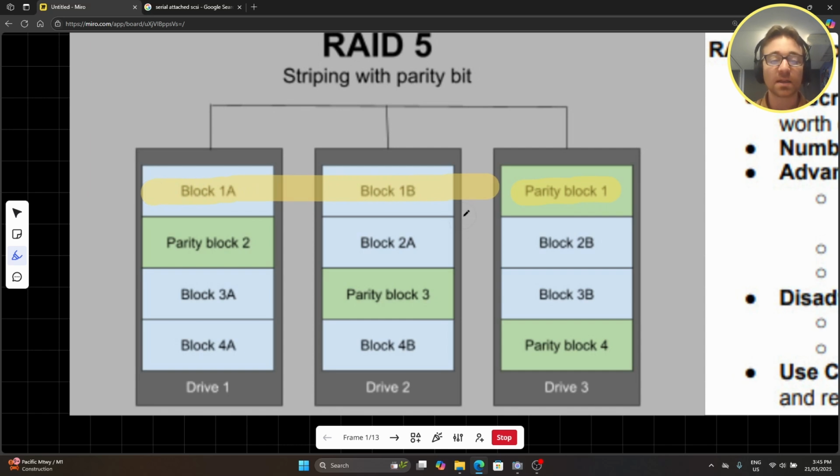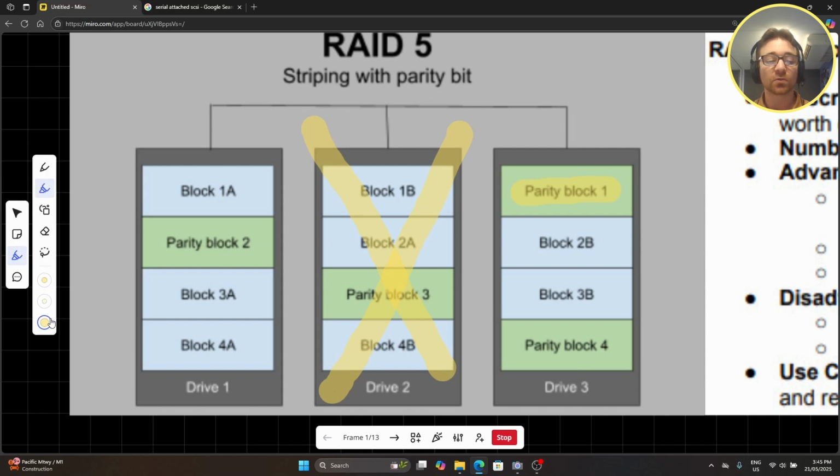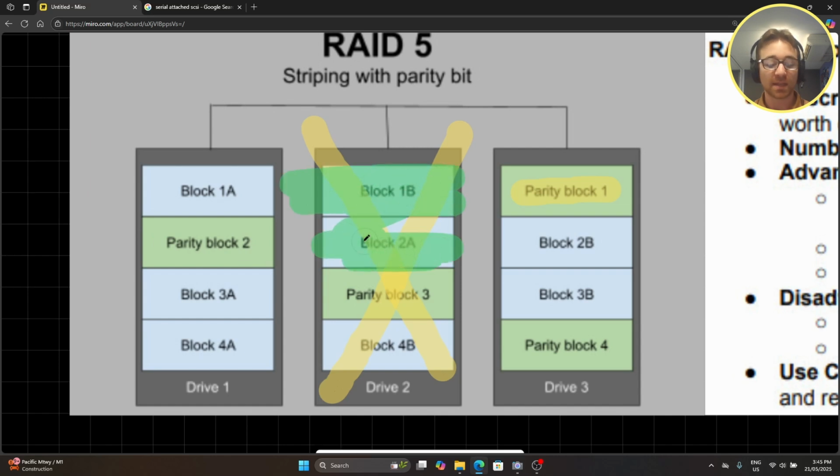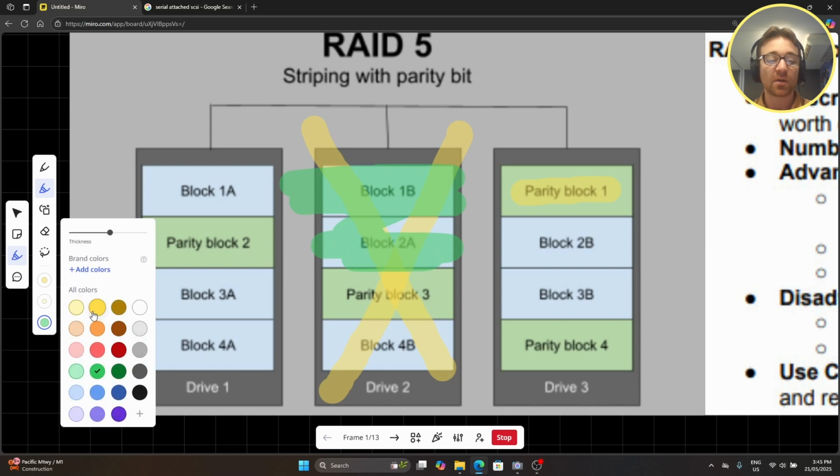It takes note of the data that is there, and if we lose this drive, what will happen is the parity bit will actually say, oh, I've just noticed we've lost some data, but I remember what that data was. So I'm going to come in and I'm going to go ahead and restore that data and bring it back up online, right? That's the function of the parity bit or parity block.